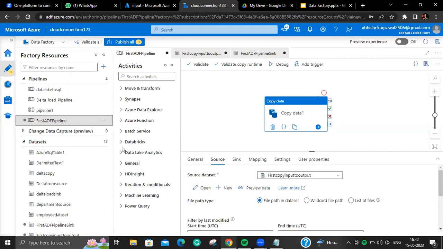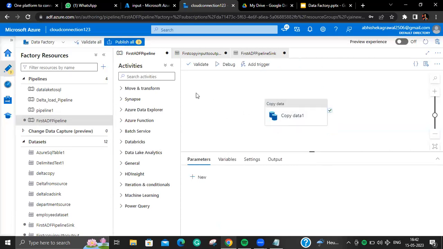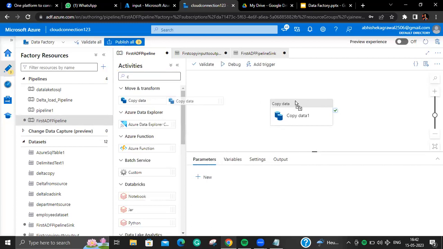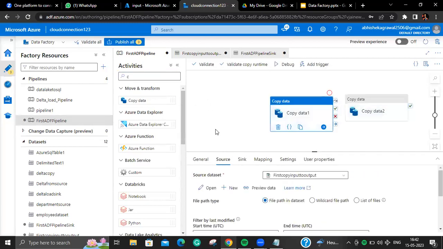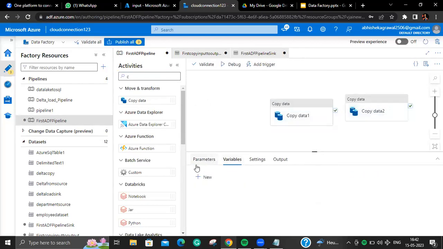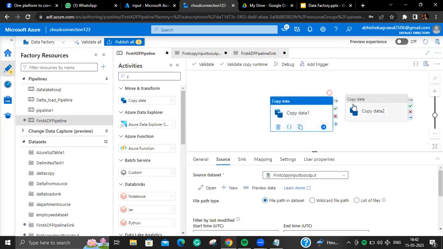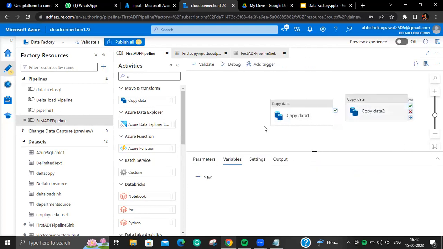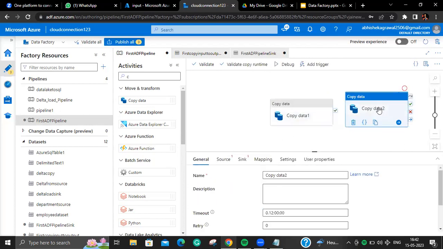Let's go and understand once again. If I click on the white space, this is the pipeline setting. Whatever settings you do over here pertain to the pipeline. Suppose I paste any other copy data activity. Whatever parameter and variable settings I am doing over here can be accessed across the activities.